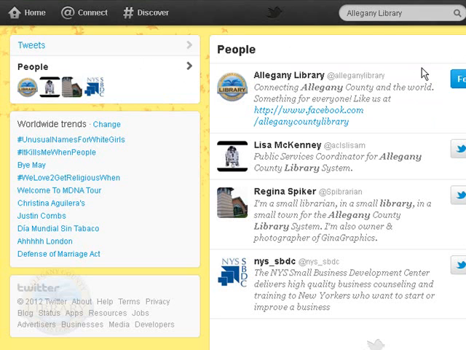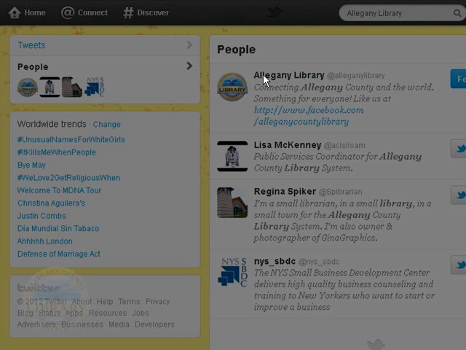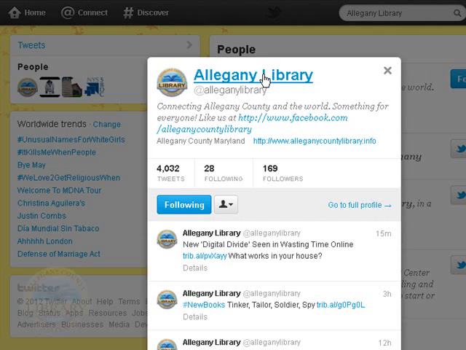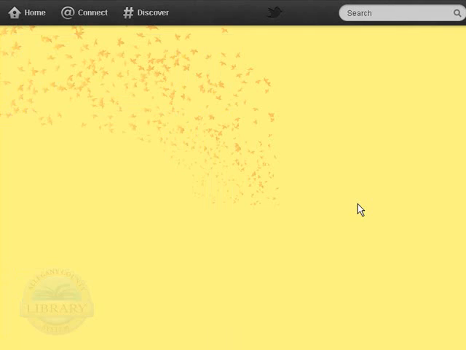You can also add contacts to your list by going to their Twitter page. So say if we wanted to go to the library system page, we click go to full profile.